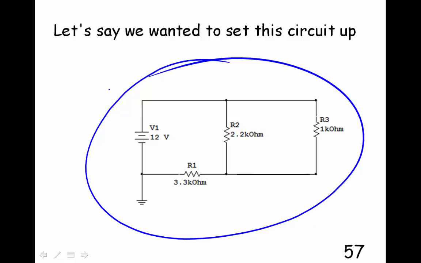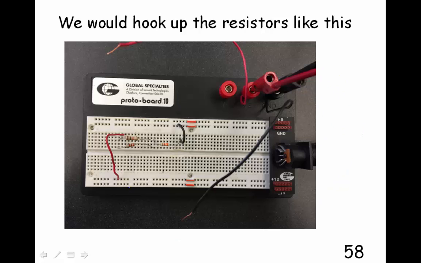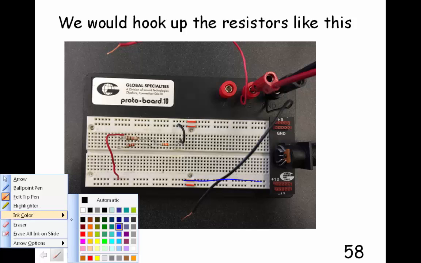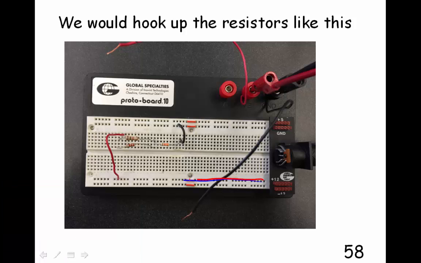Okay, welcome back. So we've got the 12-volt supply going through on the positive side of my power rail. It's going to R2 and R3. So I've got the positive side here. I've got the wrong color for plus 12 because I'm going to be using red for that. So here it is, red all the way across here. Then the red wire comes over here and goes to one side of, what was that, 2 and 3? I don't remember what I named them. But it's going to one side of the parallel resistors.